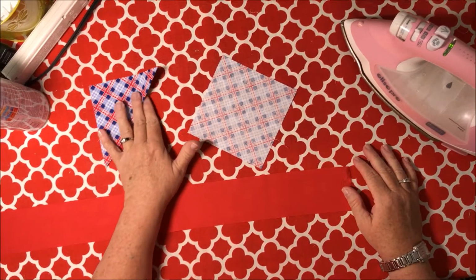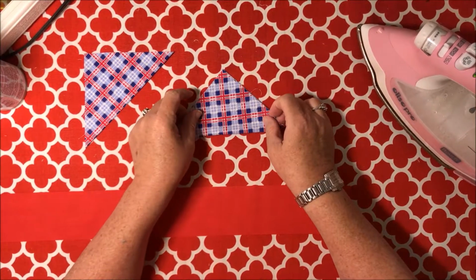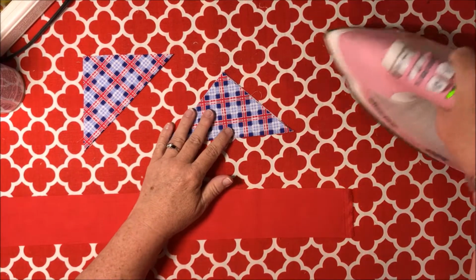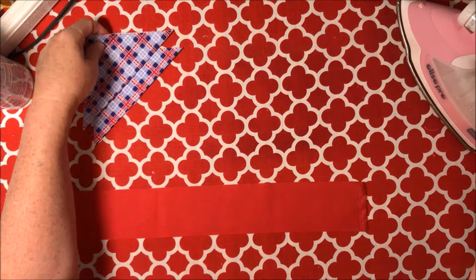Okay, so these are our hang tags or hang corners. They're a 5-inch square, and simply what you need to do is just fold it in half, wrong sides together, and give it a nice little press. And that's what's going to be basted into your corners.